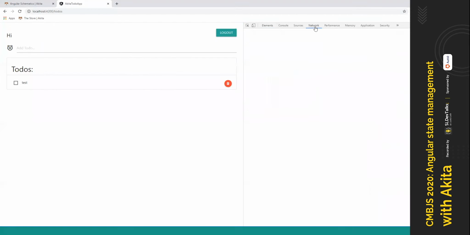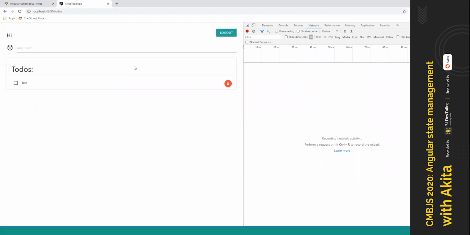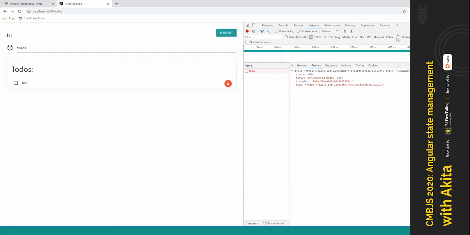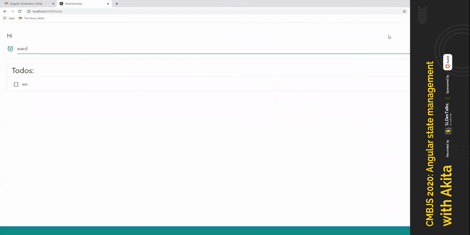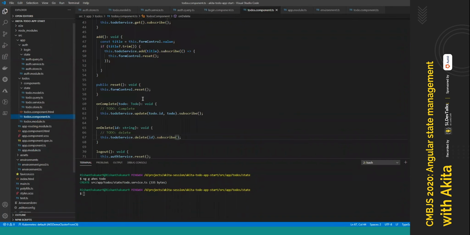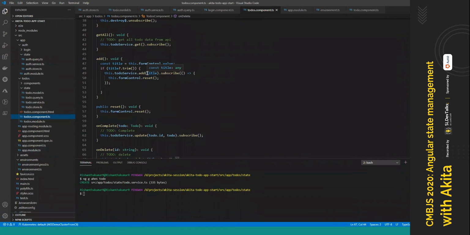So if I show you the network tab and the action side by side, let's say I am adding a to-do. Seems like I might need to make some changes here. In the to-dos component, you can't just send the title.